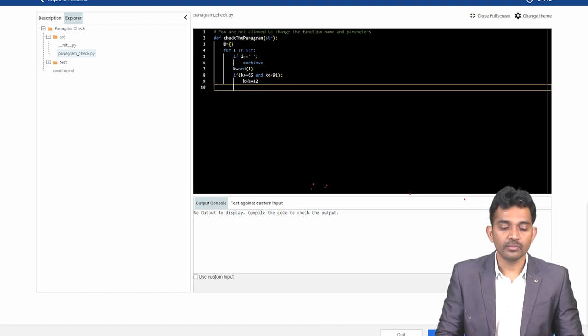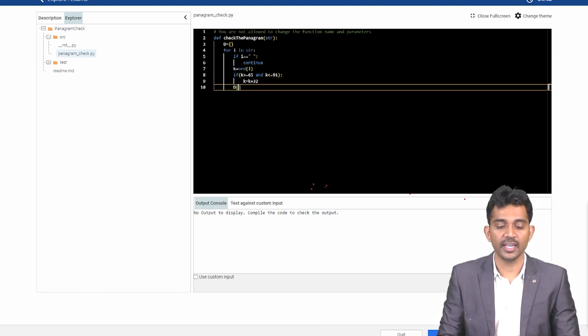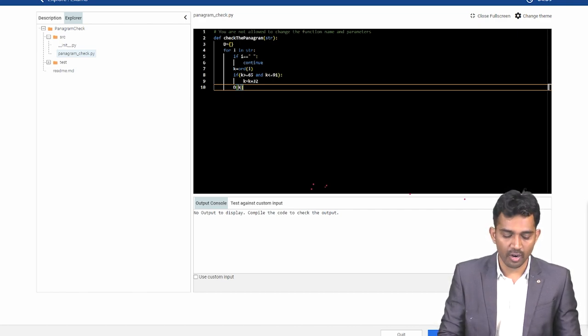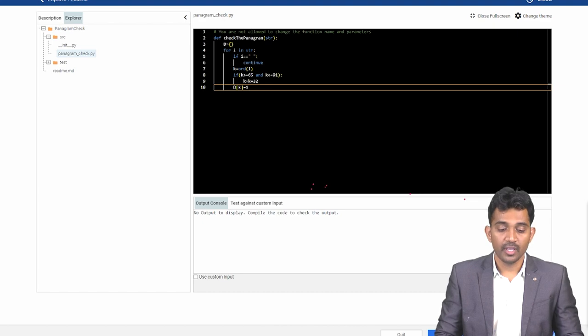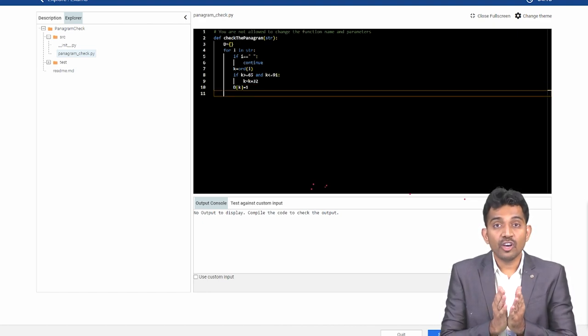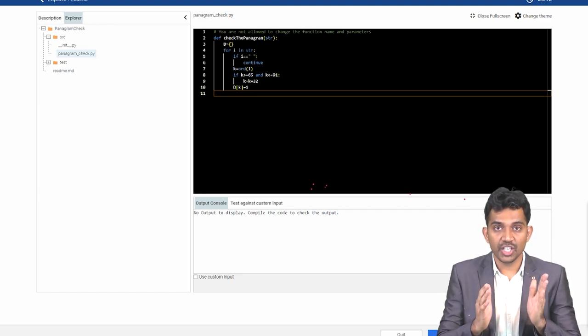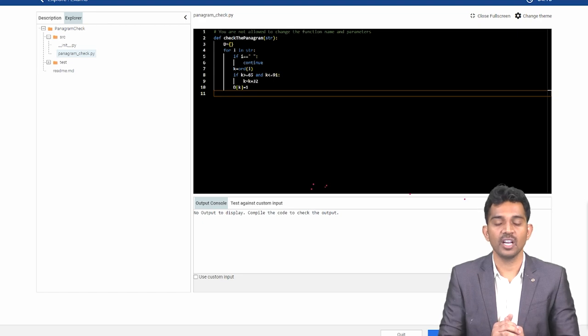After that, I'm going to mark that letter as appeared in our string, right? That is why I marked it as 1. That's all. And if the length of the dictionary is 26, then you simply call it a pangram, because the length of this dictionary being 26 means all 26 letters are available.